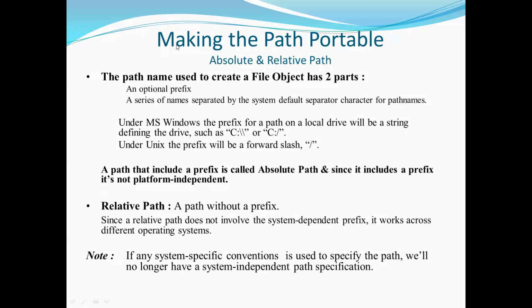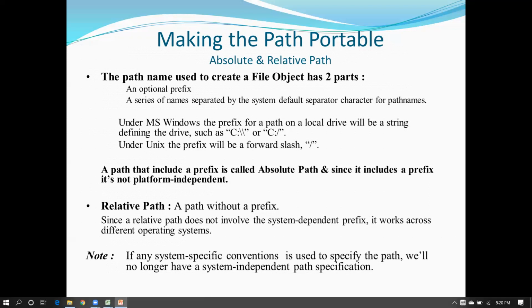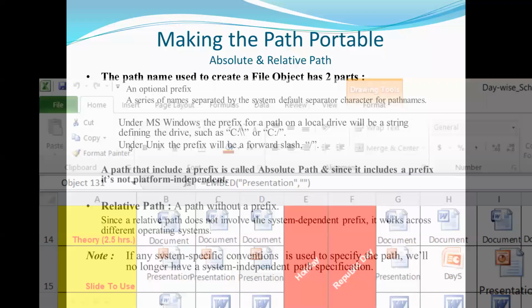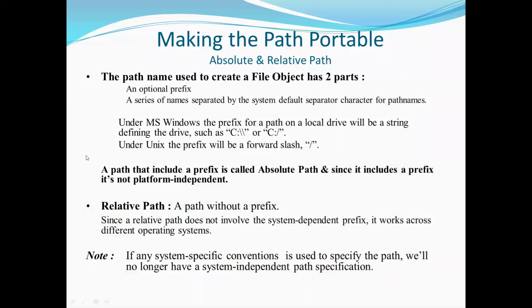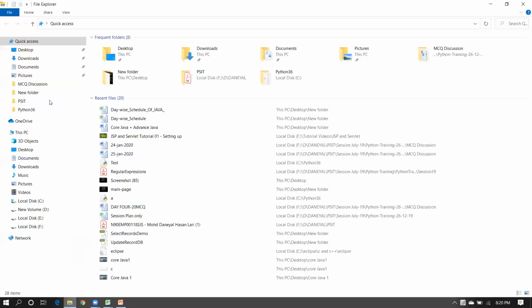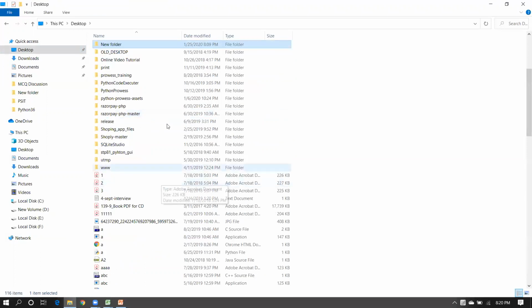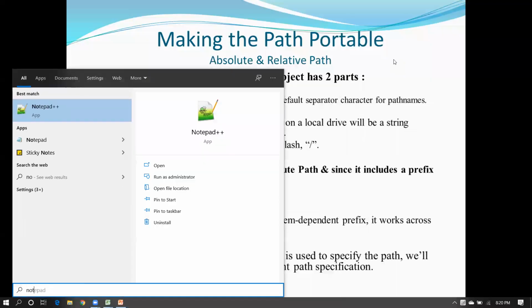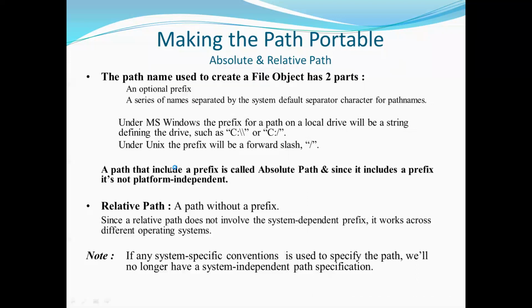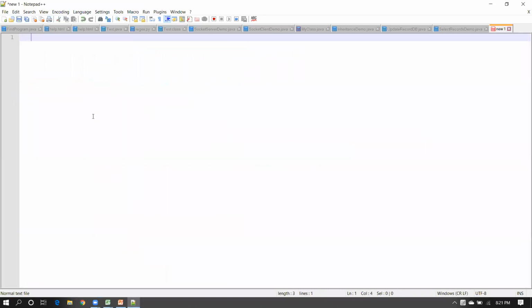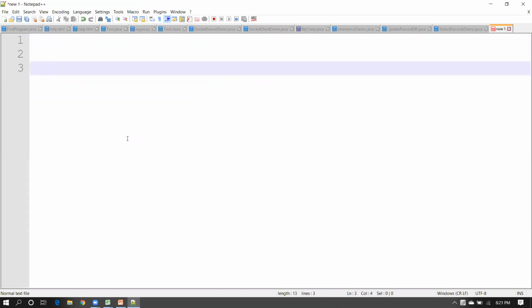As you can see, let me open one thing more. Desktop. Okay, so look at this.